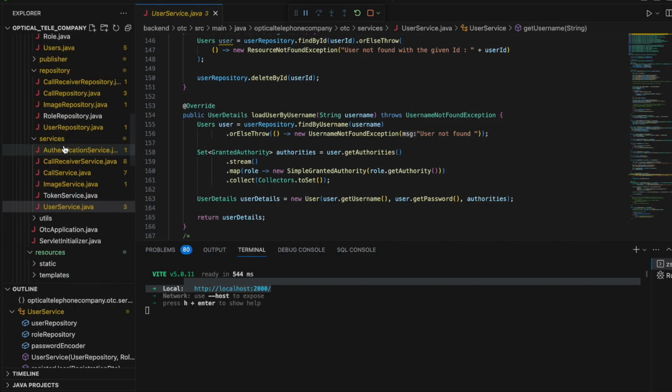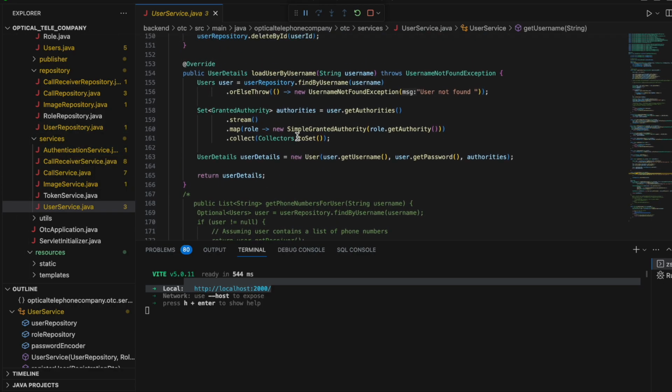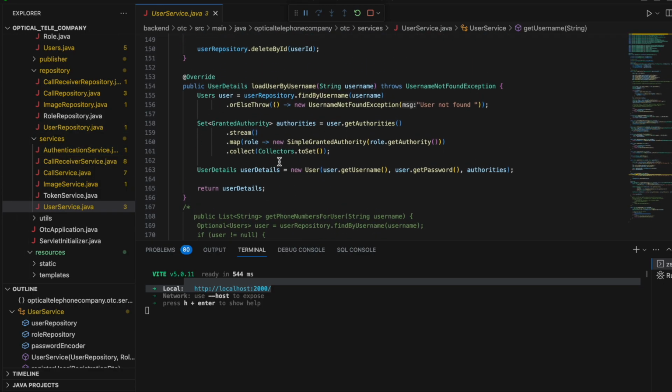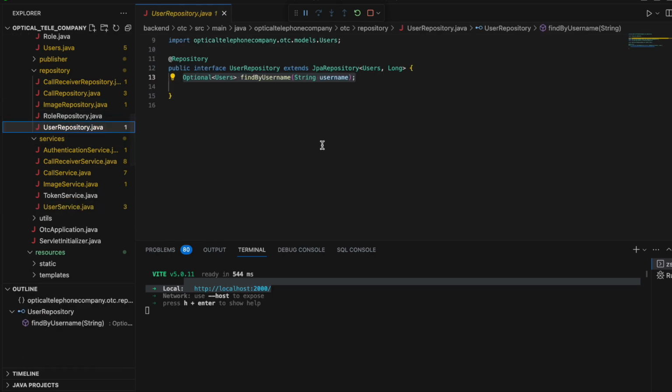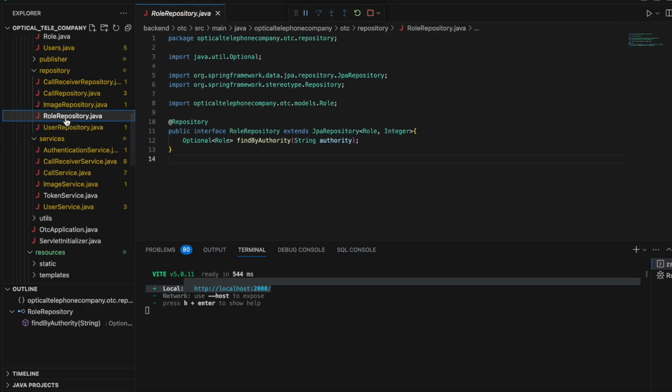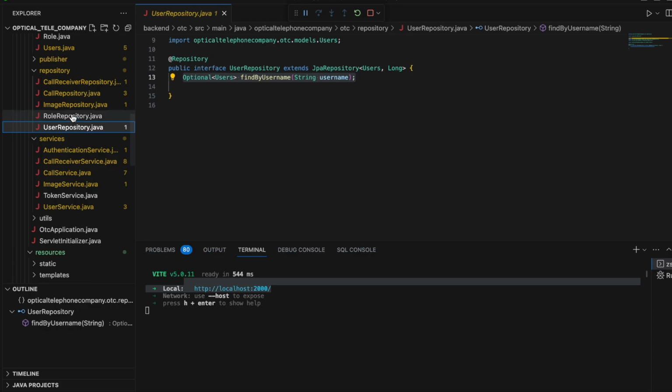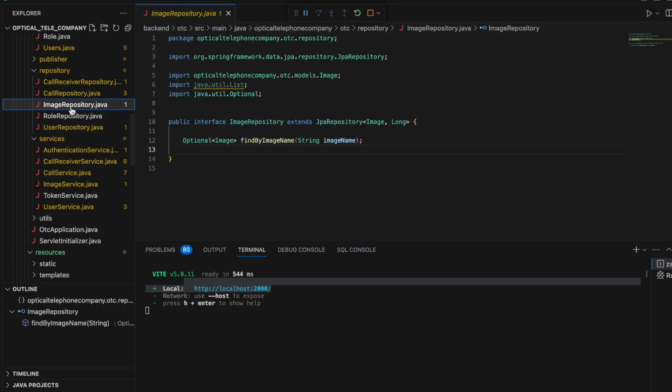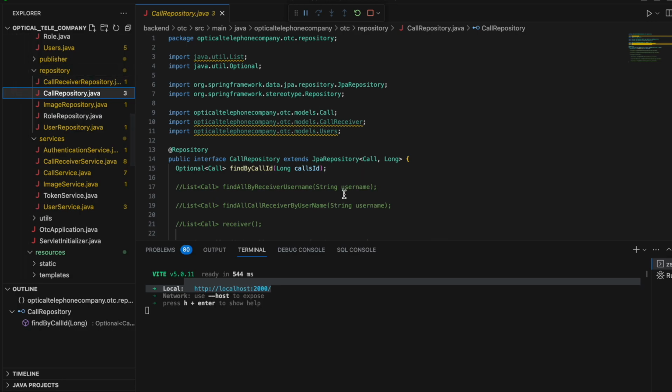So that's what the repository is used for, and the user service is basically like the business logic. You handle all that logic here, but you go through the repository to get the JPA method. The repository is really good because it manages all the stuff that you want, like delete, get all, find all. Those things are actually there for you to use without you having to write anything really, provided that you follow the instructions.